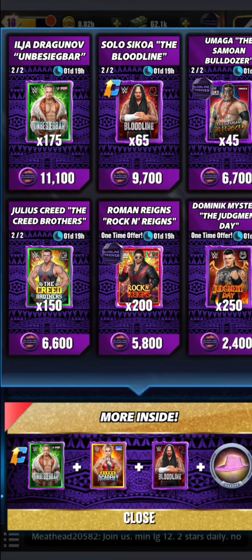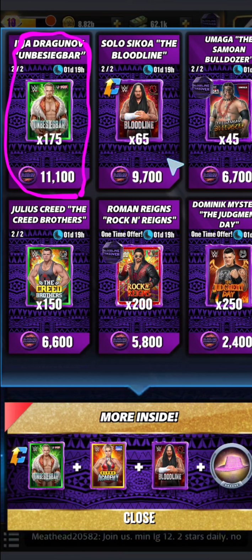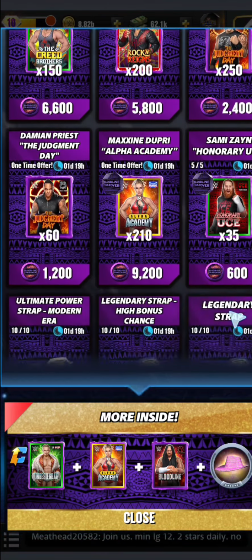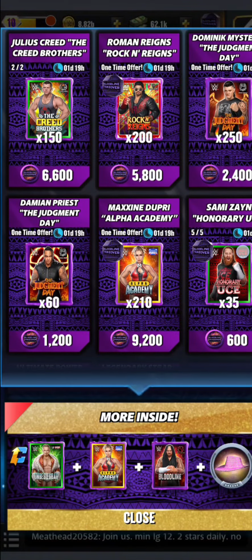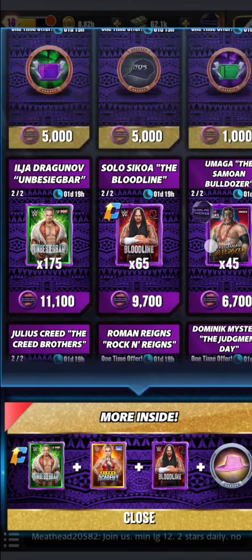Before you get any smaller plates, I think the number three thing on this Prizewall is going to have to be shards. Shards for a lot of really solid characters out here, including last month's chase, Dragunov. Solo, who can be effective with a drip plate. Umanga, shout out Goldie, who is just amazing, one of the best tricksters in the game. Julius Creed, also another really good poster that you can go after. And then after that, there's also Maxine. So a lot of good posters that you can get shards for.